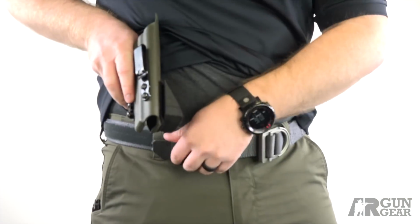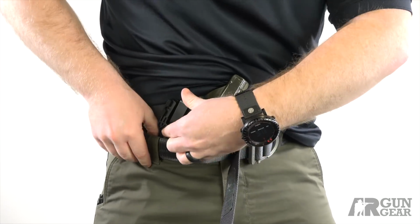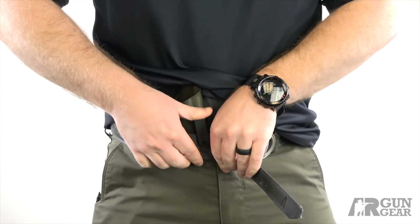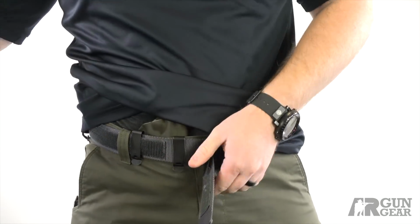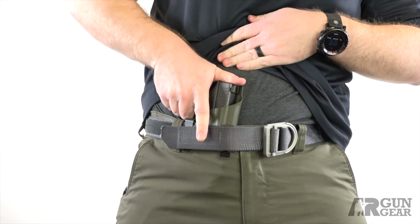So if there's one thing I really wanted to point out with this, and I think you can see it by looking at all three of these holsters, it's that an appendix inside the waistband carry holster is definitely a different beast than just an inside the waistband holster. There's a lot of different features and considerations when we're talking about carrying in the appendix position, and holsters like these address those.